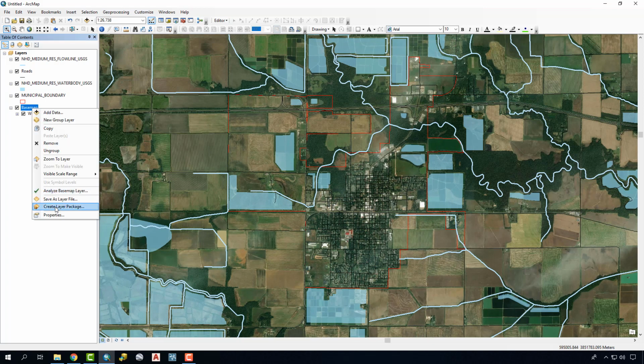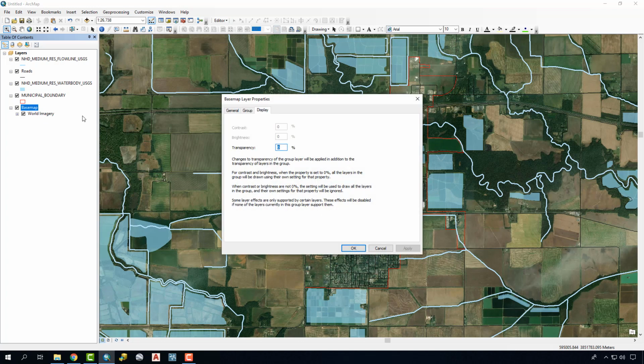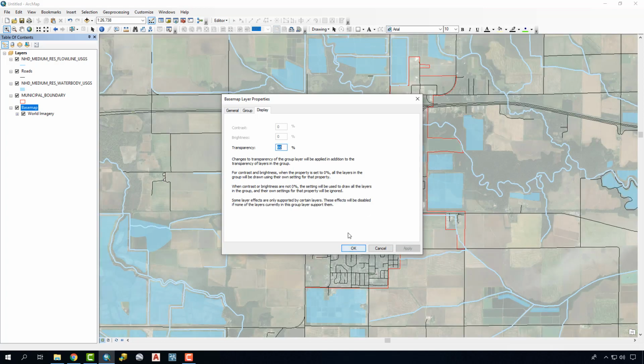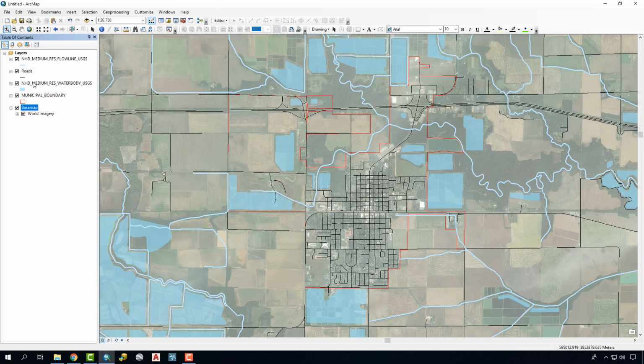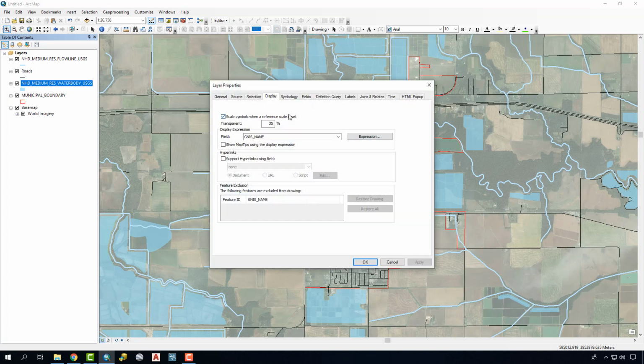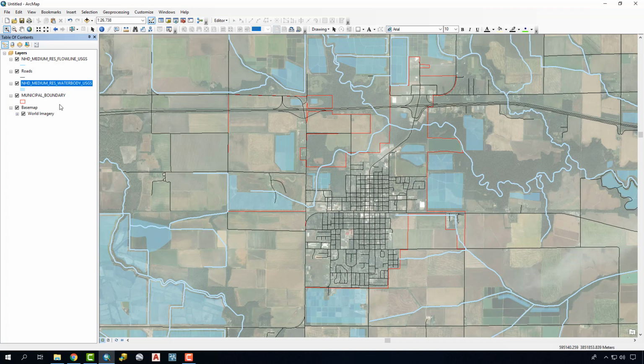We're going to do the same thing with the base map that we pulled in from online. And we might take that down a little bit more. We'll say 60%. We can hit apply just to see what it's looking like. Okay, maybe we want to go a little higher, so we'll apply that. You can kind of feel that out. Still, I want to take the water bodies down a little more, and this is kind of a back and forth negotiation. You're just sort of eyeballing what's going to be the most appropriate, so we'll keep kind of fiddling with that. Won't do that anymore, but you kind of get the idea.